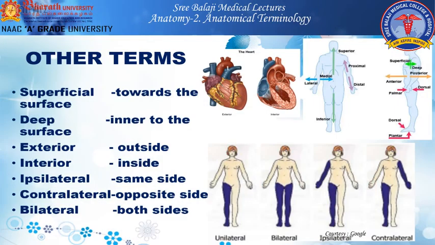Other terms we also use: superficial is towards the surface, and deep is inner to the surface; exterior is outside and interior is inside. If it is on the same side, it is called ipsilateral. If it is on the opposite side, we call it contralateral, and if it is on both sides, it is bilateral.